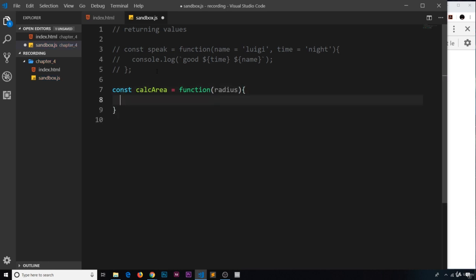And inside the function, we want to calculate the area of a circle. So we'll do that. We'll say let area equal to pi, which is 3.14, times the radius squared, so to the power of 2. So now we have that area value. But we don't just want to log it to the console. We don't really want to say console.log area, because if we do that, then if we call the function later on, calc area, and pass in some kind of radius, then it's going to log this to the console, but then we can't do anything with that area later on down the file because it's not stored in memory anywhere. It's only stored locally inside the function.